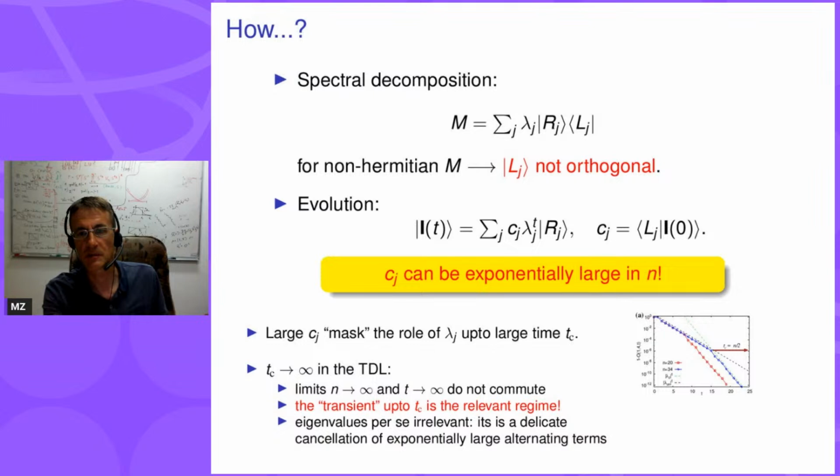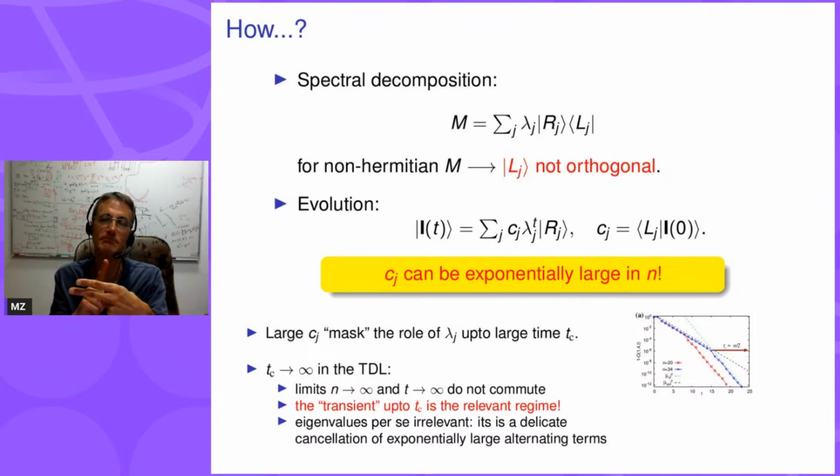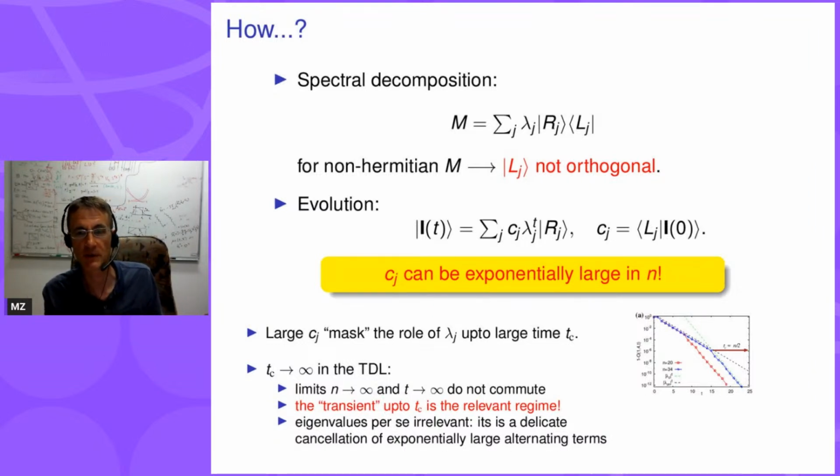Then what you get in your spectral decomposition is expansion coefficients, Cj, which is just the projection of your initial vector, I at time 0, on left eigenvectors, Lj. Now, if the Lj's are not orthogonal anymore, then this expansion coefficient is not bounded anymore by the norm, the length of your initial vector. So, simple example, say you are in two dimensions and your two vectors L1 and L2 are almost collinear, so they just point in one direction. And now if you want to expand some initial vector which is almost orthogonal to these two, then it's clear that the two expansion coefficients will have to be very large in order to almost cancel and then give you this orthogonal component.